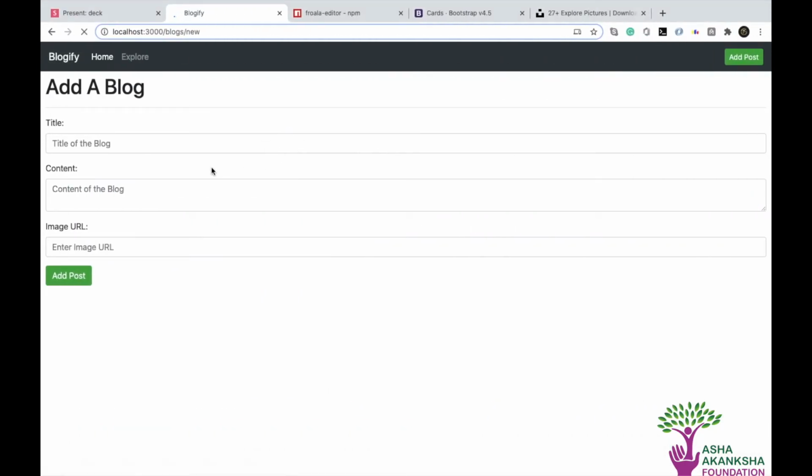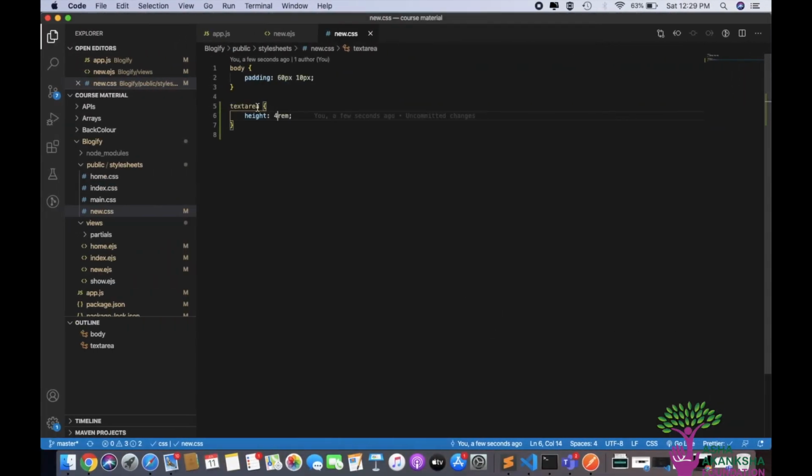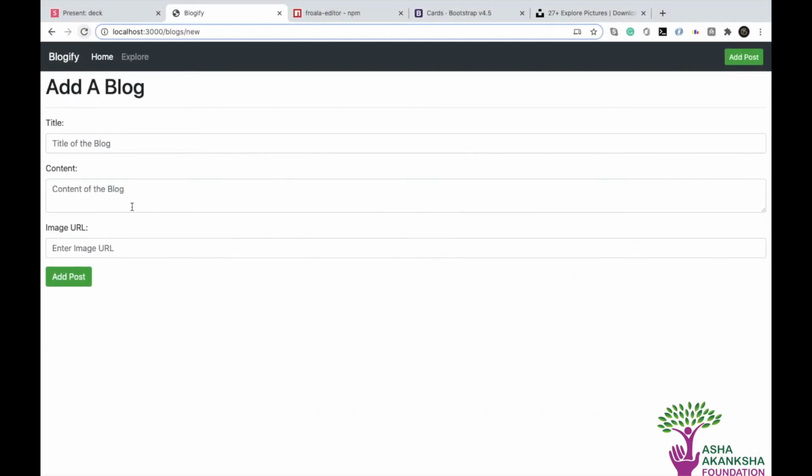Refresh. Alright, so the reason that this is not working is that they have given this by a specific class, which is obviously more specific, better specificity than this. So alright, now let's see how this looks.